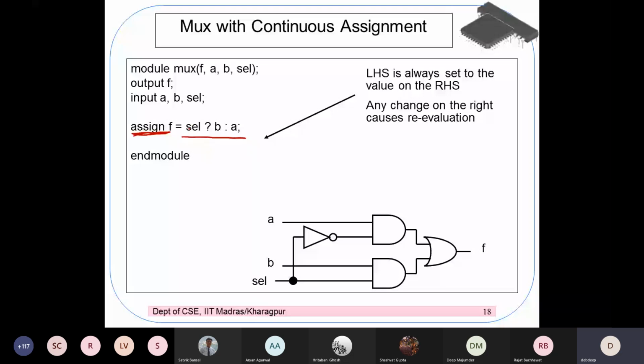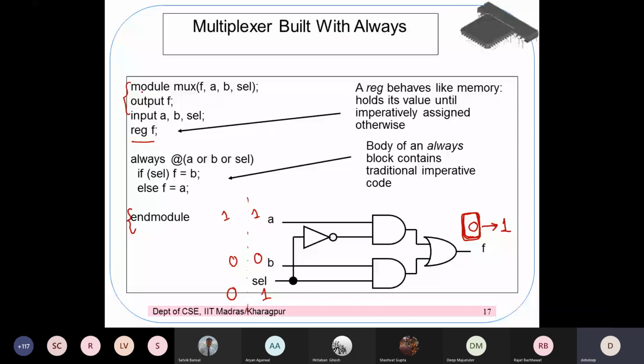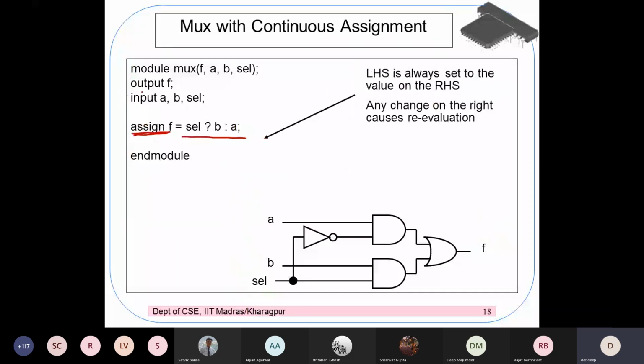Okay, so in such kind of cases, remember, I am not using any always block. So I do not write any explicit data type here, I do not need to declare f as reg, and if I do that, then I will get an error. So here it is not reg. So reg only comes when you are using an always block. So this is again a behavioral logic style of describing the multiplexer, which ideally should give you the same piece of hardware.